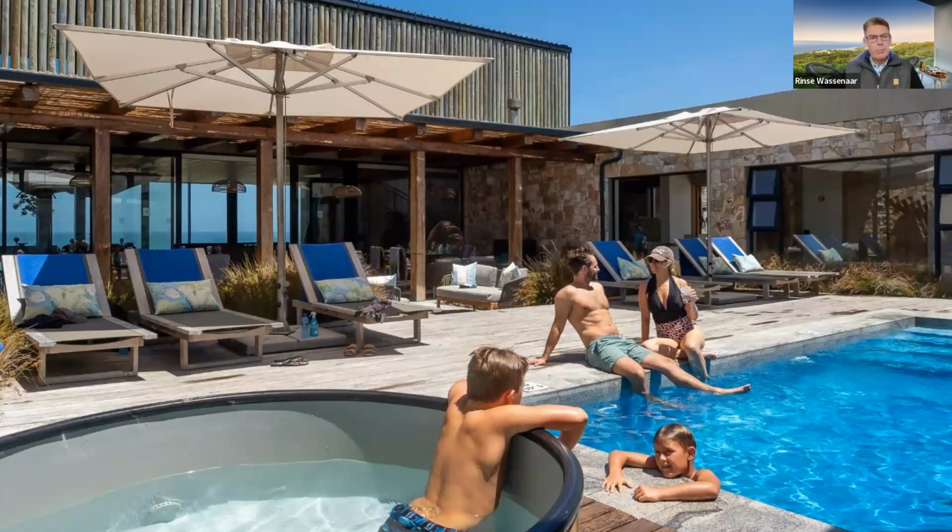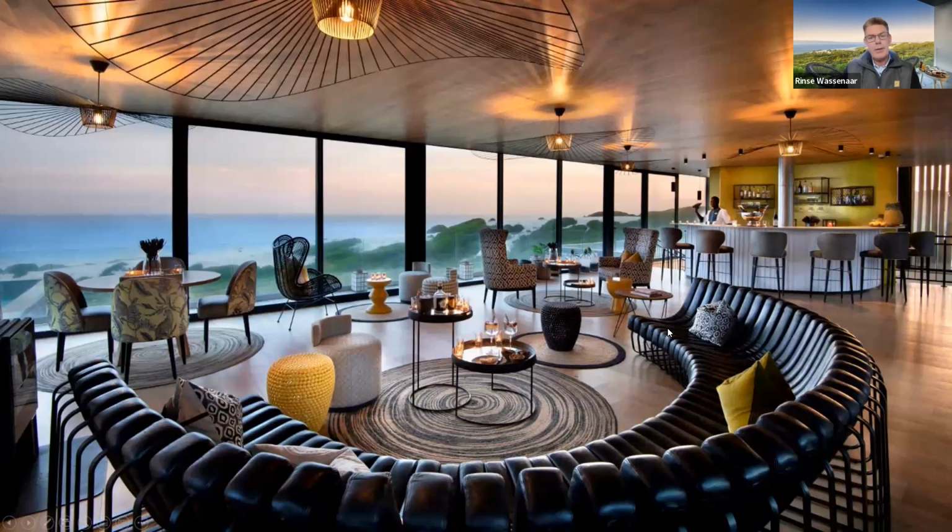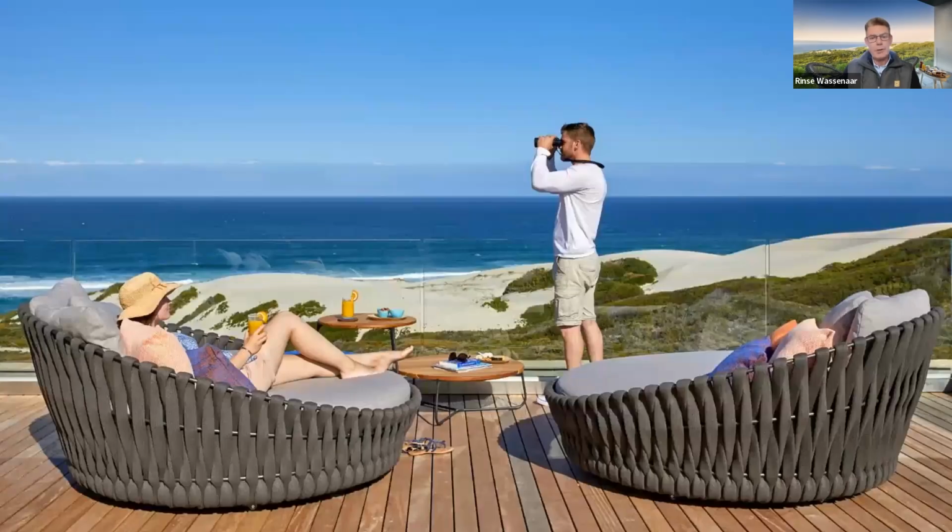So even if we're fully booked with 10 adults and 4 kids, all different couples, different families, there's always space for people to find their own little bit of privacy. They don't have to sit together if they don't want to. There's plenty of space around Beach Lodge. There's an upstairs lounge area as well, which is a great viewing point for the whales. And outside we have the rooftop terrace. Especially in summer, it's a great place to just hang out. So that's Beach Lodge that you can book per room.